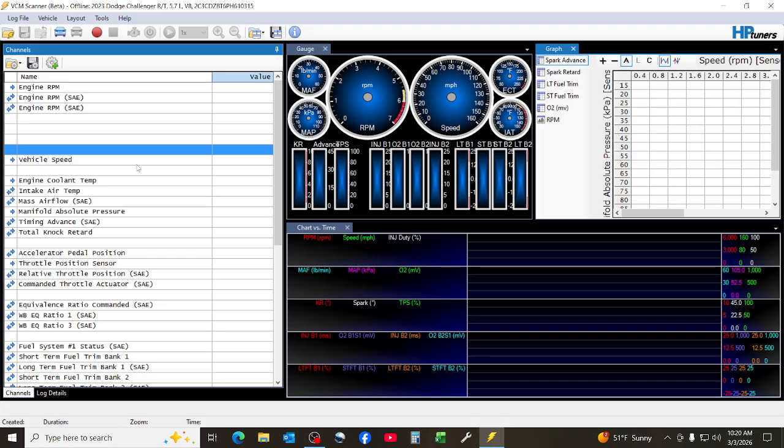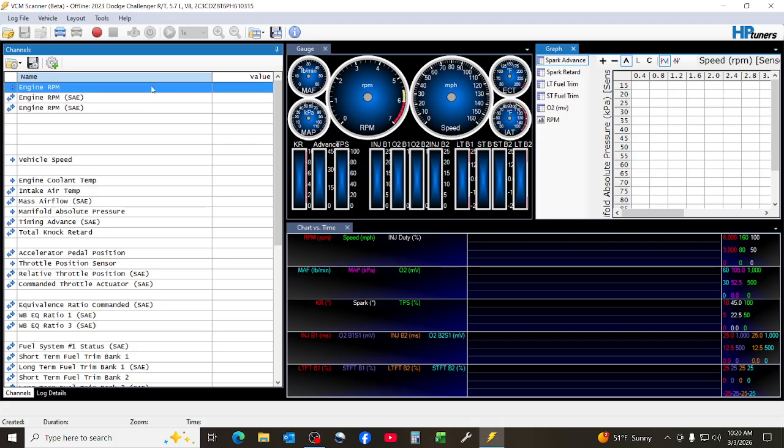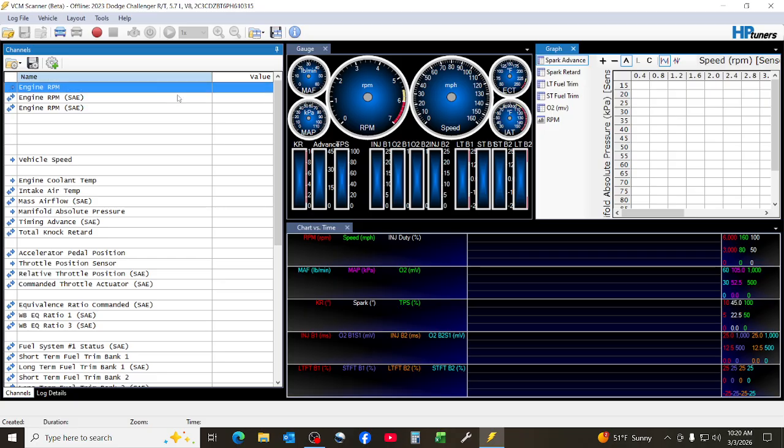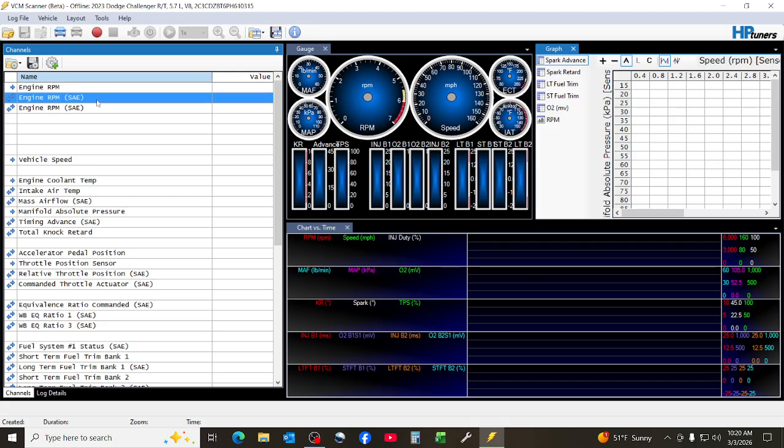Some channels will report differently. And so for engine RPM, I like the channel that reports the fastest. Is it going to be engine RPM, the scalar version, or is it going to be engine RPM SAE? You don't know until you log it.